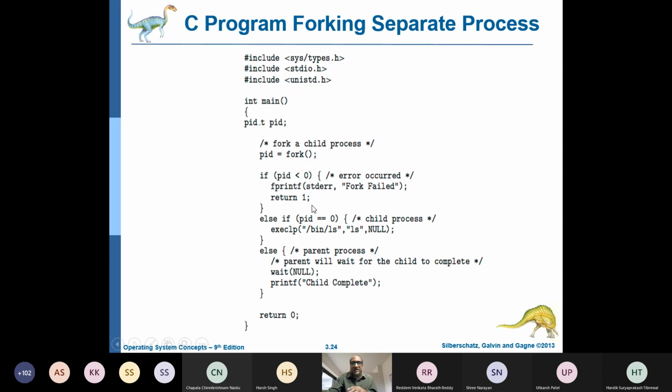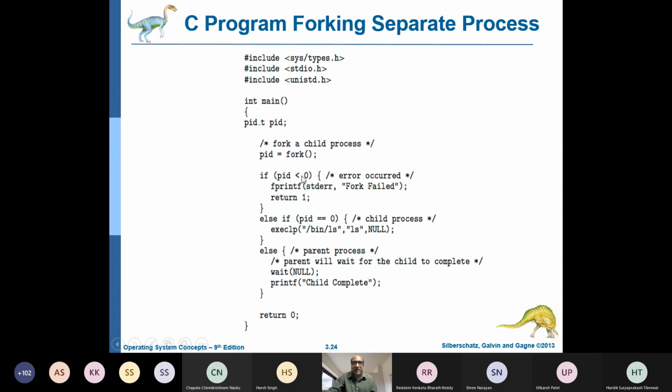And now to coordinate the child process, to run the child process, for example, after this process is created, the next step is to check whether the PID is less than 0 or not. PID will be either 0 or greater than 0. It will be 0 in case of a child process. It will be greater than 0 in case of a parent process, because in the parent process, the fork returns the process ID of the child process, which will be some positive integer. That is returned in the parent process, whereas in case of the child process, the fork system call returns a 0 value.